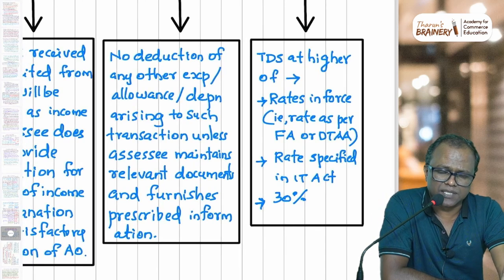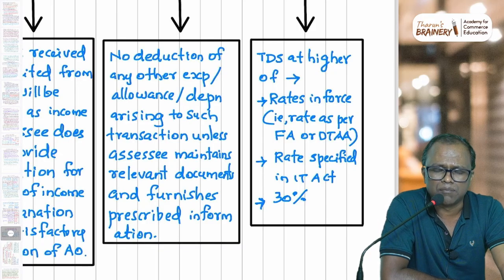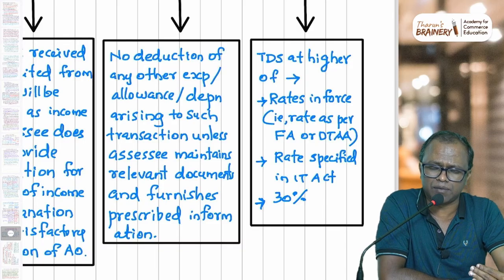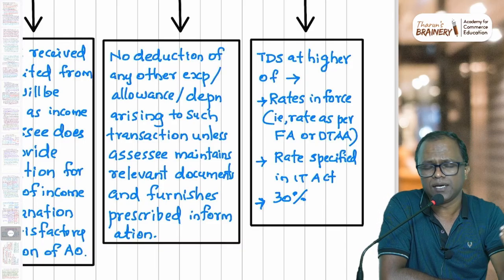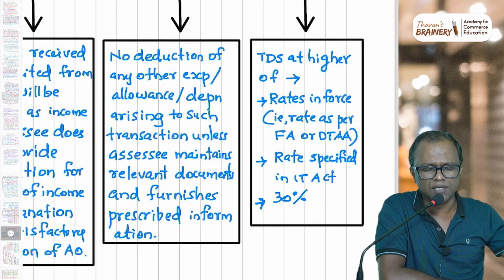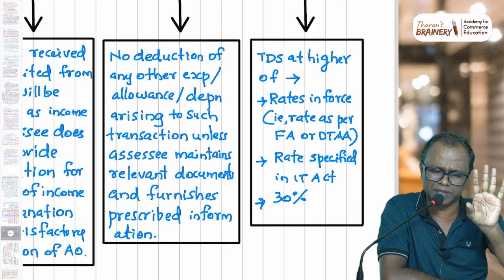Normally, to claim an expense in India, we have to maintain some basic information: to whom we are making the payment of expenditure, what is the nature of expenditure, where is the bill, bank statement, all those things we have to keep. In addition to that, if you are making any payment of expenditure to an entity located in NJA, for us it is an expenditure, for them it is an income. We have to maintain additional documents required and prescribed by the CBDT.